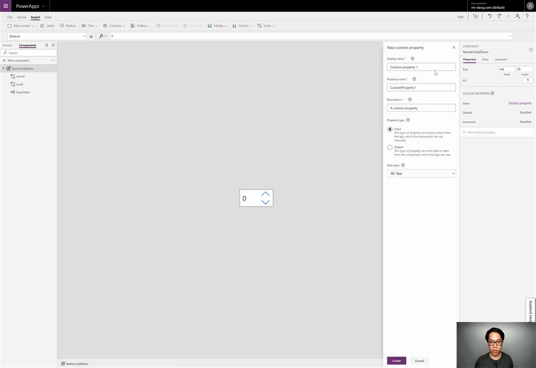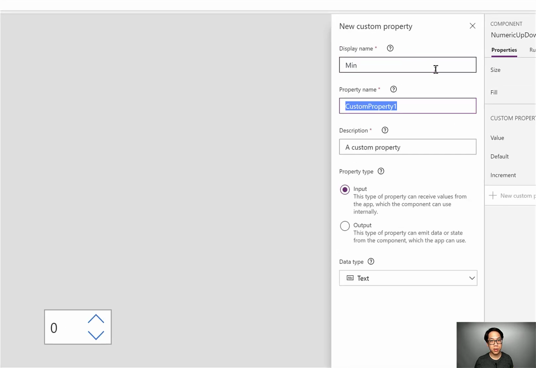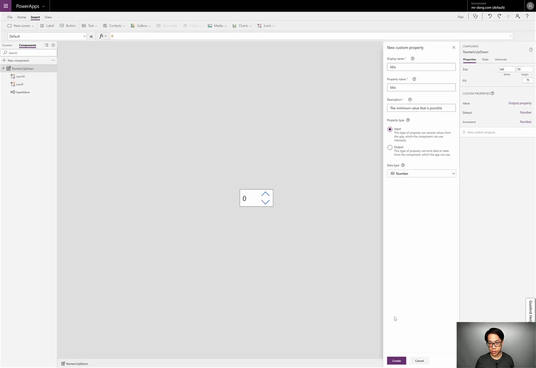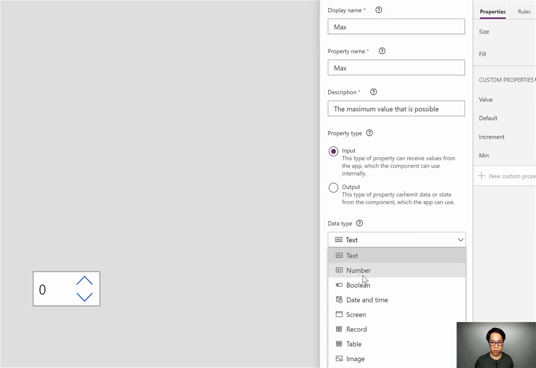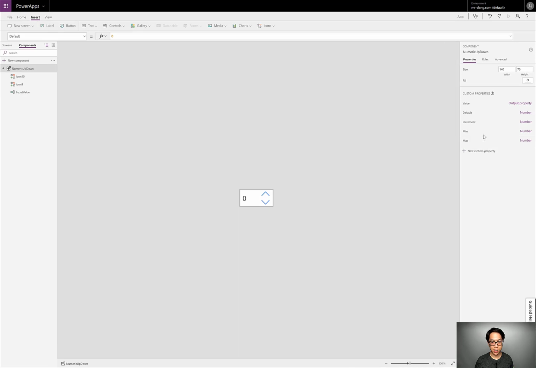Let's go ahead and create 2 more properties. This time, it'll be the minimum and the maximum values that we allow in this numeric up and down component. These will be useful in creating the experience that you want. Let's say certain values are not allowed, like negative numbers or 0. Maybe you don't want that. Or maybe you have a maximum number that the user of the app should not exceed. So having these properties will be helpful in making the experience that you're looking for in your app. Once the two properties are created, we're going to be using some logic in each of those arrows.